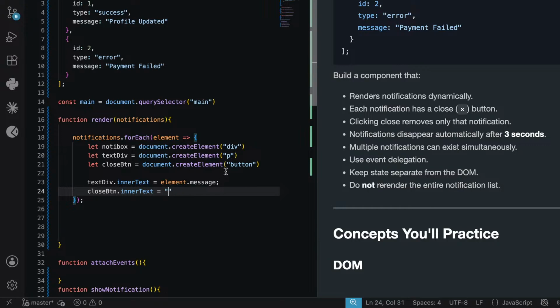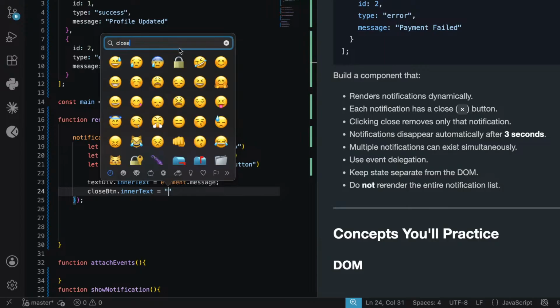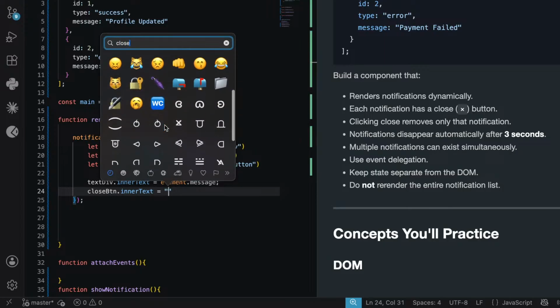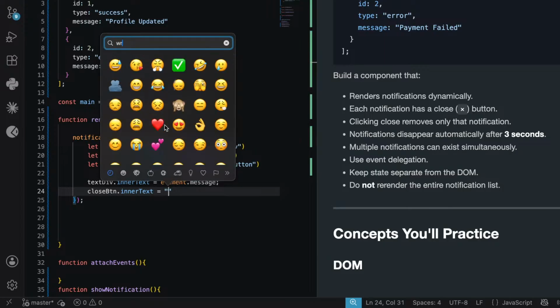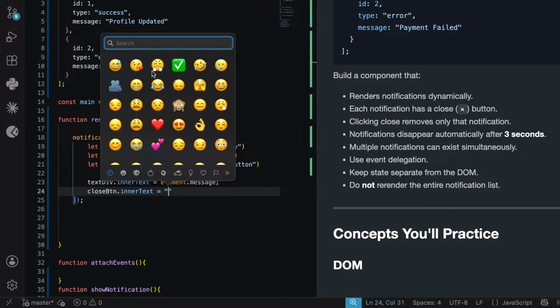Can we have an emoji? Yeah, it's better to have an emoji here. Close.